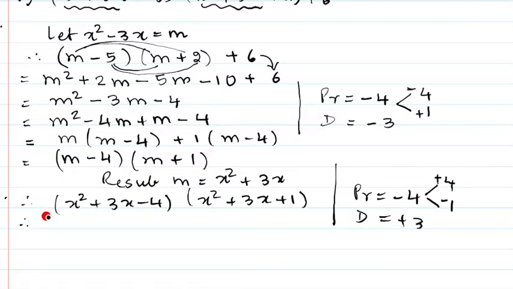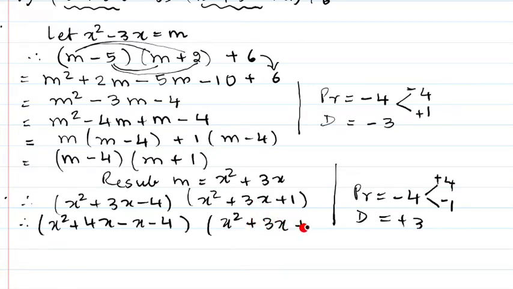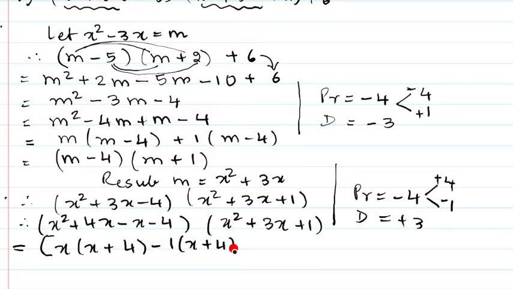So you will have therefore first bracket x squared plus 4x minus x minus 4. Second bracket you cannot factorize because you cannot split 1 into factors which will give us sum as 3x. We can get 2x, but we can't factorize if it is plus 3x here. So we will keep this as it is, and then you will have this having x into x plus 4 and minus 1 into x plus 4, and here it will be x squared plus 3x plus 1 as it is.